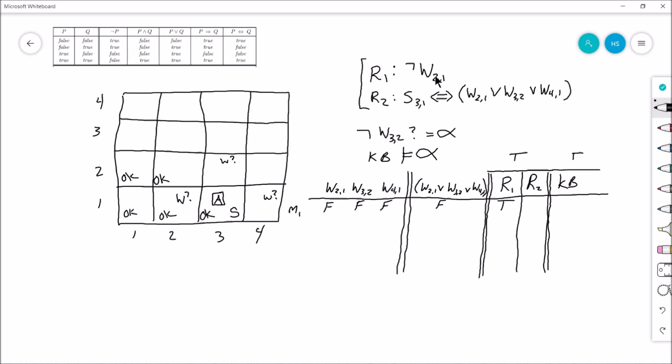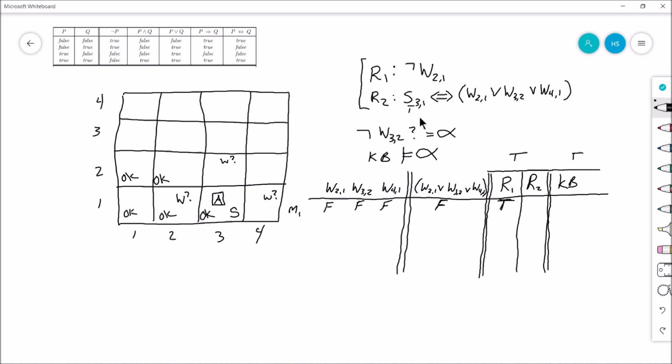Now, one of the pieces of knowledge in our knowledge base was that we knew there was no wumpus in 2,1 because we passed through it. So that's good, right? So that's satisfied. Okay, now let's look at R2. There's a wumpus in any nearby square where there is a stench, right? So now if you look at what this evaluated to, false, right? But we know that the stench is true because our agent perceived it.